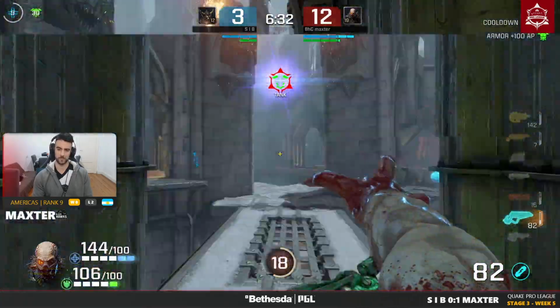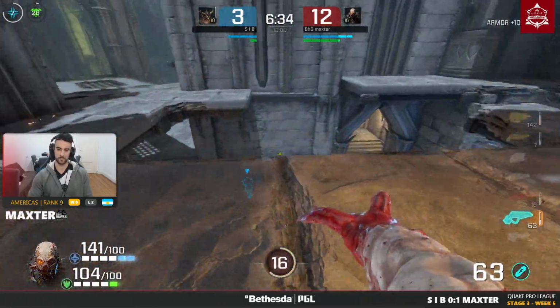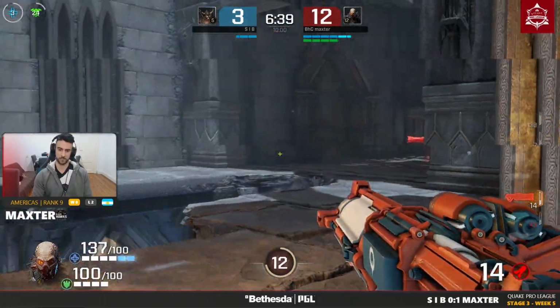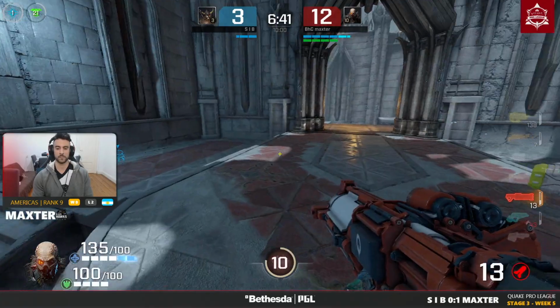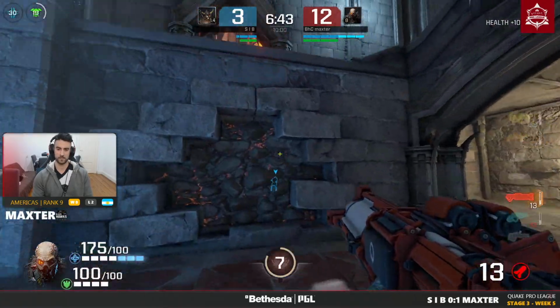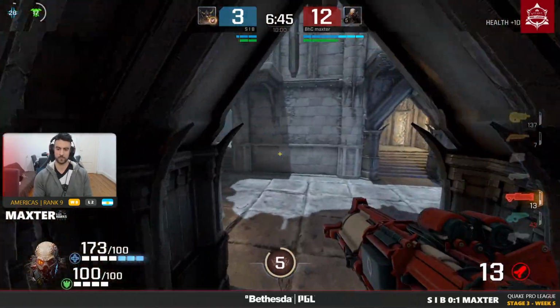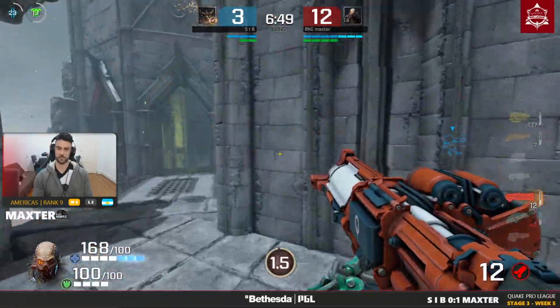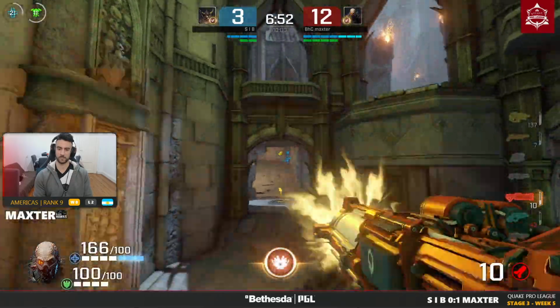He excels at it almost better than anyone. It's insane to watch. Every spawn, the man studies these spawns, and he's there at the right place, right time, right weapon. Sib dodging that rocket right above the shoulder. And Maxter just, it's been pure dominance. 3 frags for Sib, yes, but it's just been all Maxter all game long.